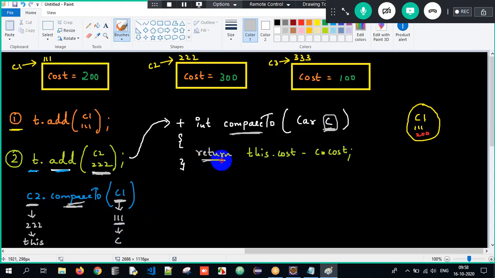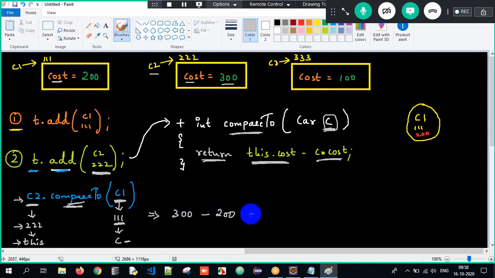What am I returning? this.cost. What is this? It means 222, which is C2. What is C2.cost? It's 300. So 300 minus c.cost. c means 111, which is C1. What is C1.cost? It is 200.